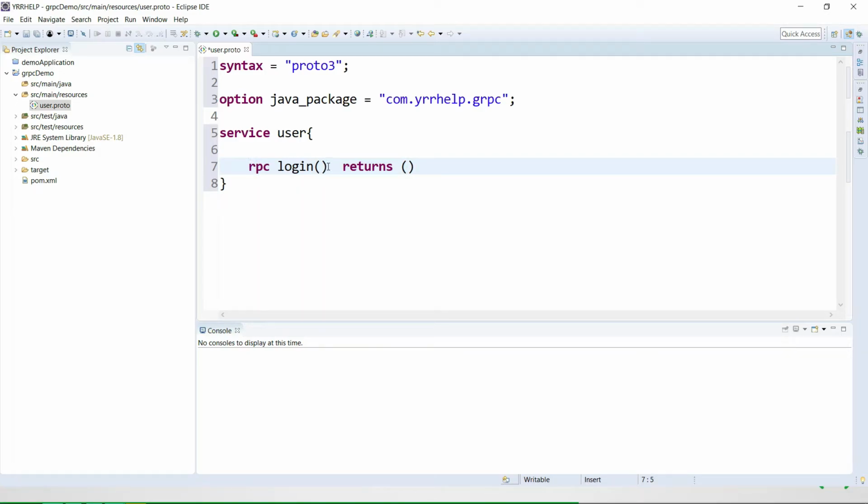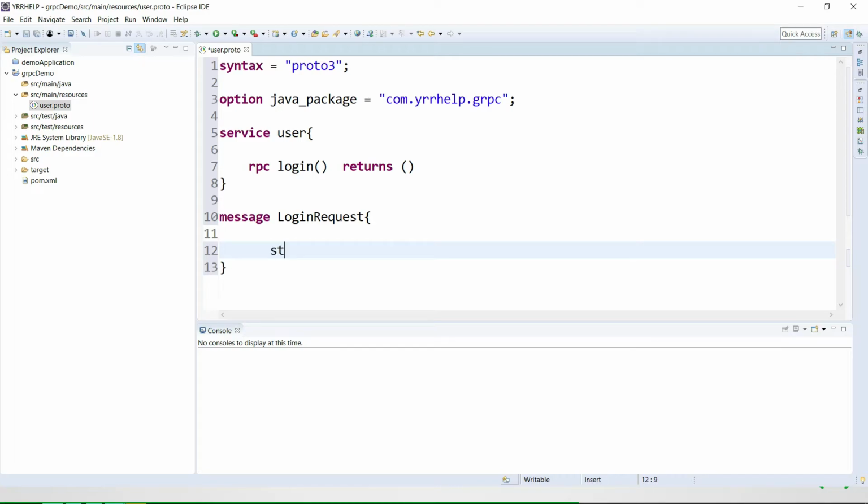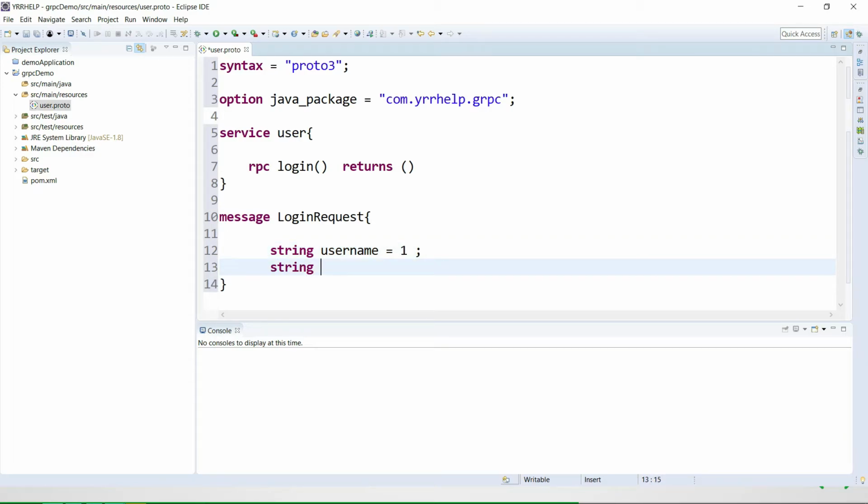Now, every request, every input parameter or output parameter, should be wrapped inside a message in gRPC. I'm going to show you how to declare a message. Just use the keyword message and your message name. I'm just going to say LoginRequest. Inside this message, I have to wrap my input parameters. For login, I will accept username and password, and you have to use something like equals 1. Don't worry about what this equals 1 is. It's just for gRPC internal purposes, and we don't have to worry about that. The second parameter, I'm going to say password. So that's how you define a request or a response.